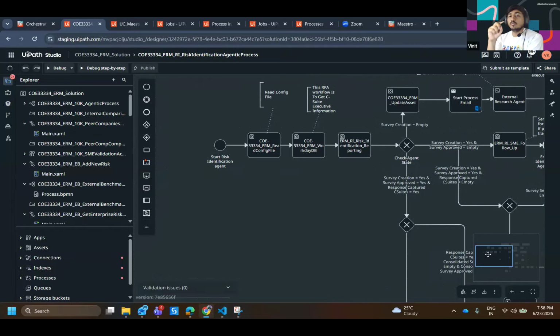But there is a chance that once you have the solution available within the solutions manager, you'll get some error in the configuration. The common error is with the storage bucket and the indexes: this particular index is already linked to the particular folder, so you have to use the existing one. You have to override that index or storage bucket that you use within your solution, because it is already present within the folder where you publish your solution. Okay, I got it.